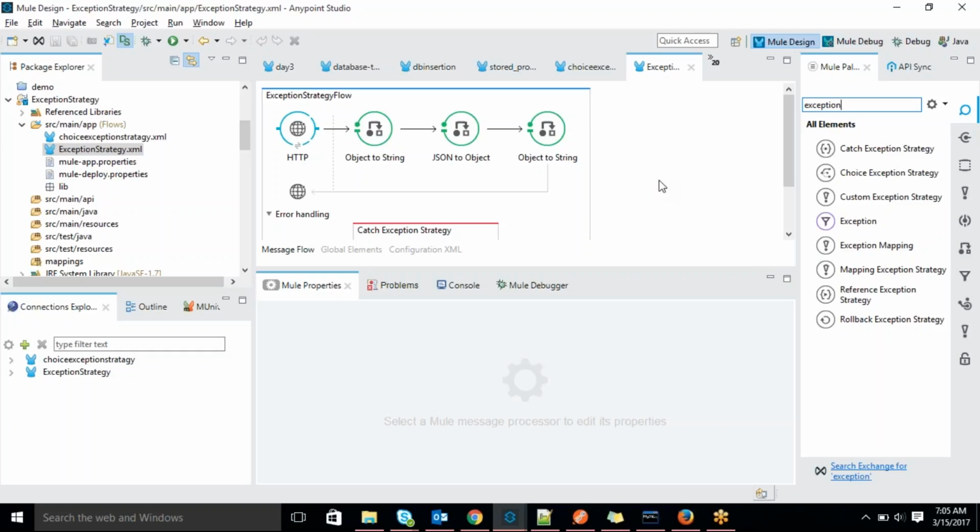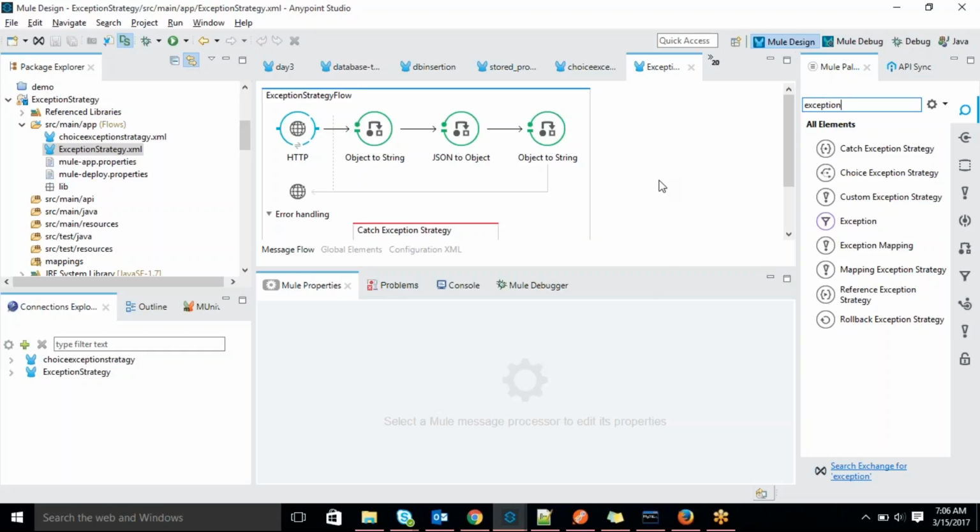So what will we do if we get an exception? Generally, code should be robust, so we have to handle error handling properly, because sometimes we are not sure when code breaks. Even if the code breaks, you have to give a proper error message, or else your target system is down, or the input you are getting is not proper. We have to consider all these things. So we raise an exception, catch it in the catch block, create a proper error message for the user from the catch block, and send that error message back to the client. That way the client can understand based on the error message you send, rectify it, and next time won't repeat it.